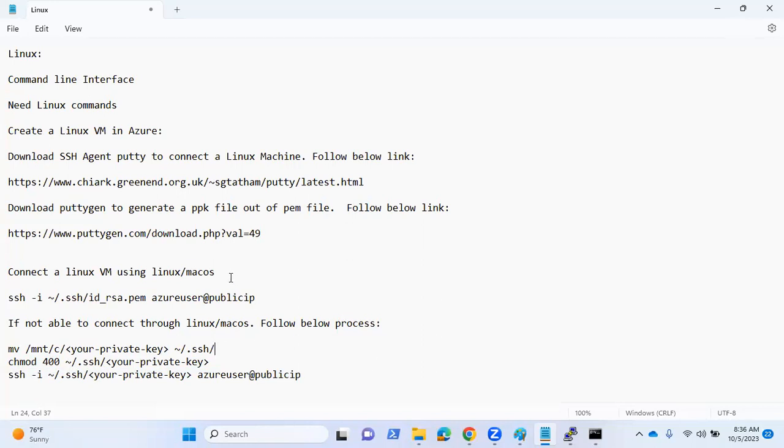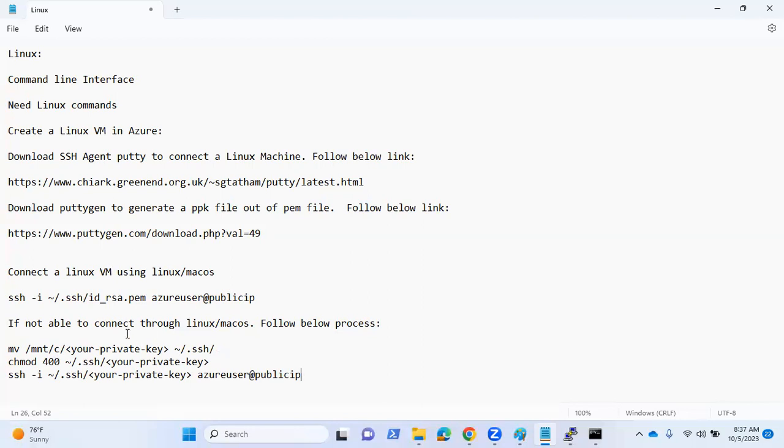So I think no one will be having a Linux machine here, right? Or Mac OS. Anyone having it? Yeah, I'm having Mac. You can try this. I think you would know how to connect. Recently started using Mac, so not yet, but I will try. Okay, just try it.